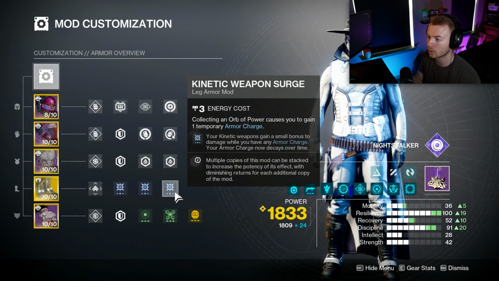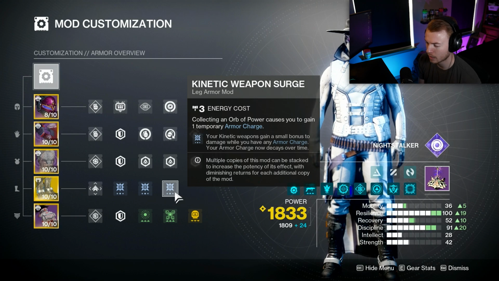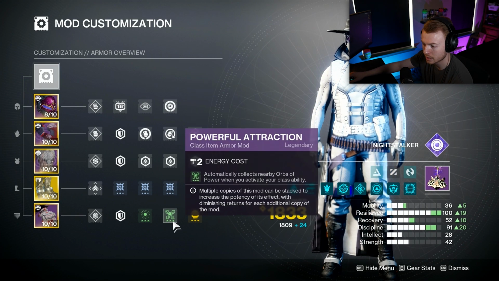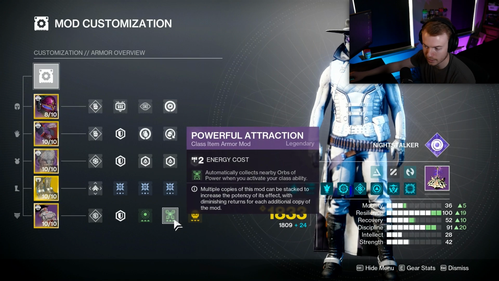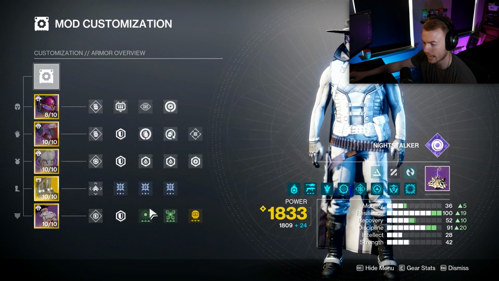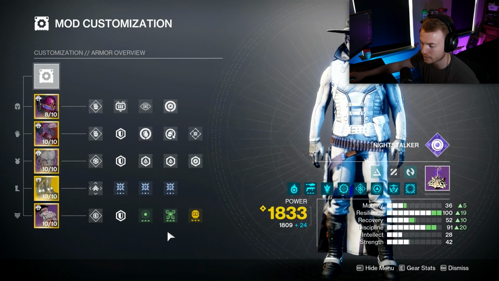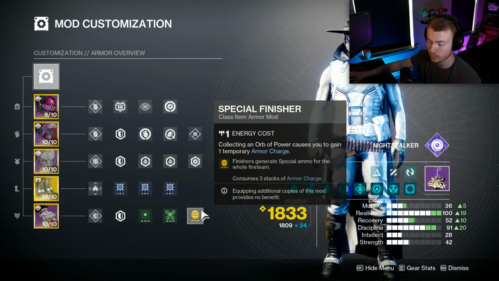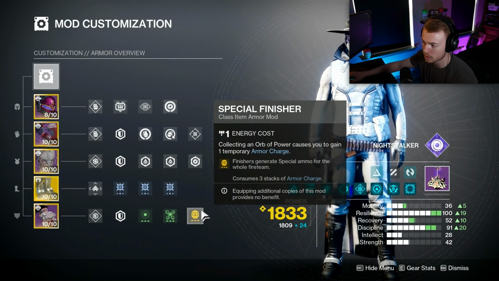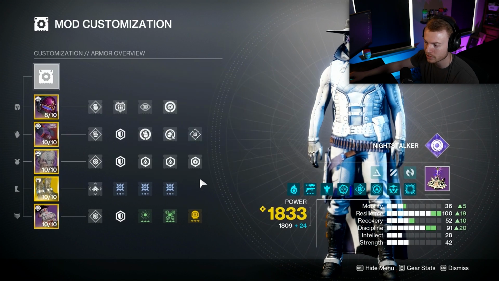I also stuck on 3x kinetic weapon surges. This is 22% more damage to my Lucky Pants rotation. I was typically always stacked with my armor charges because of things like powerful attraction, because I could dodge and pick things up. I had time dilation, so with three armor charge stacks, that's going to be 45 seconds of your 22% increased damage. And in the case that I picked up a bunch of orbs and we needed special, I could do a special finisher as well. You could obviously sub this out depending on how many armor charge stacks you're sitting at.